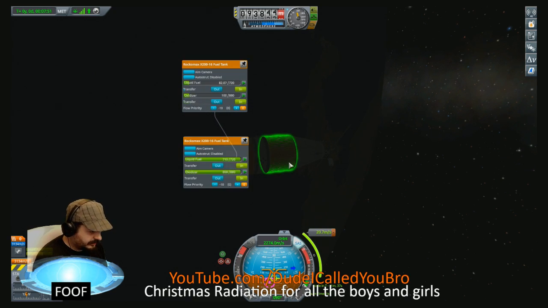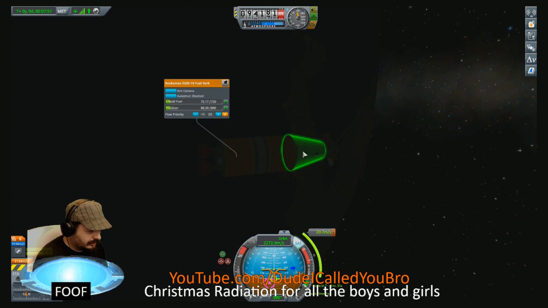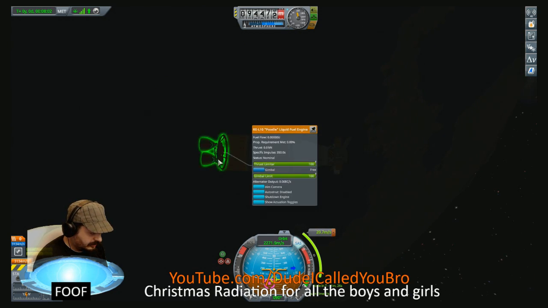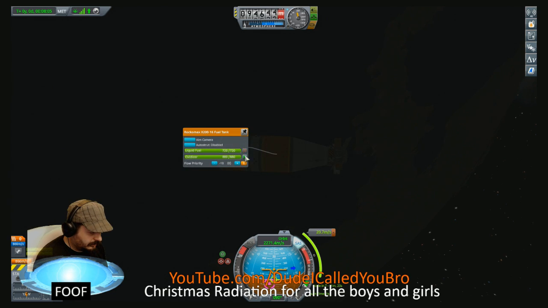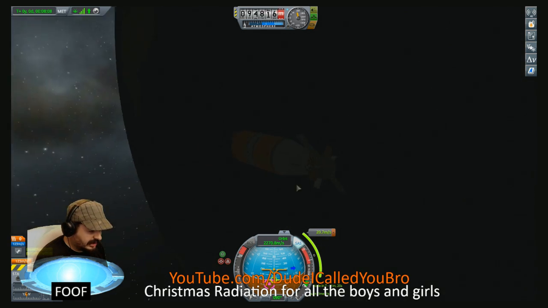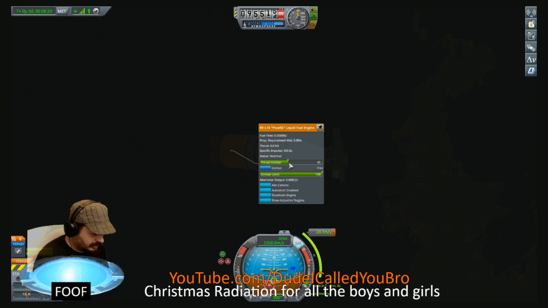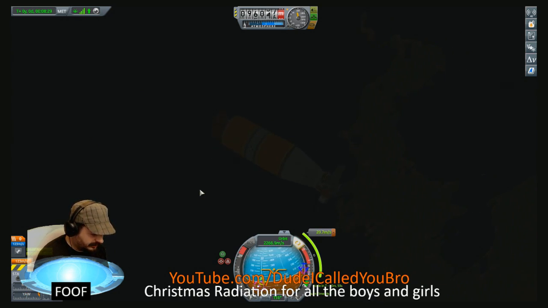Which at this point, because I'm curious, can I get this thing all the way to rendezvous on just the launcher's propellant? Let's see. Let's see if I can. Let's tune down the Poodle. It'll be an easier burn to try and pull off at our next maneuver.